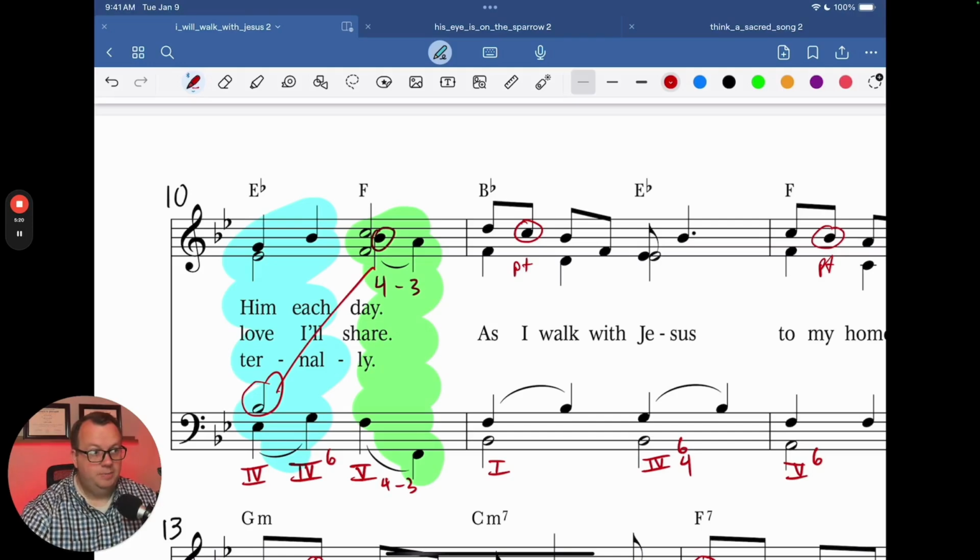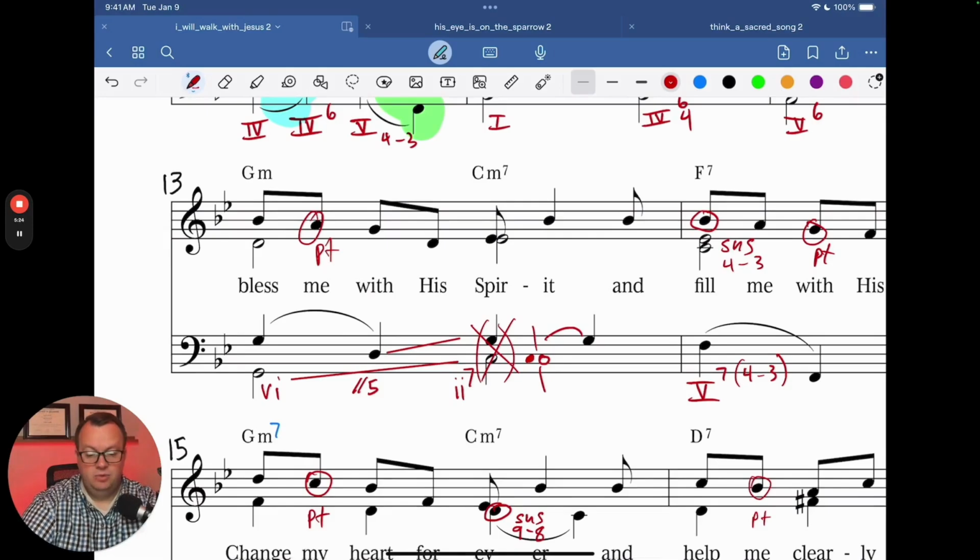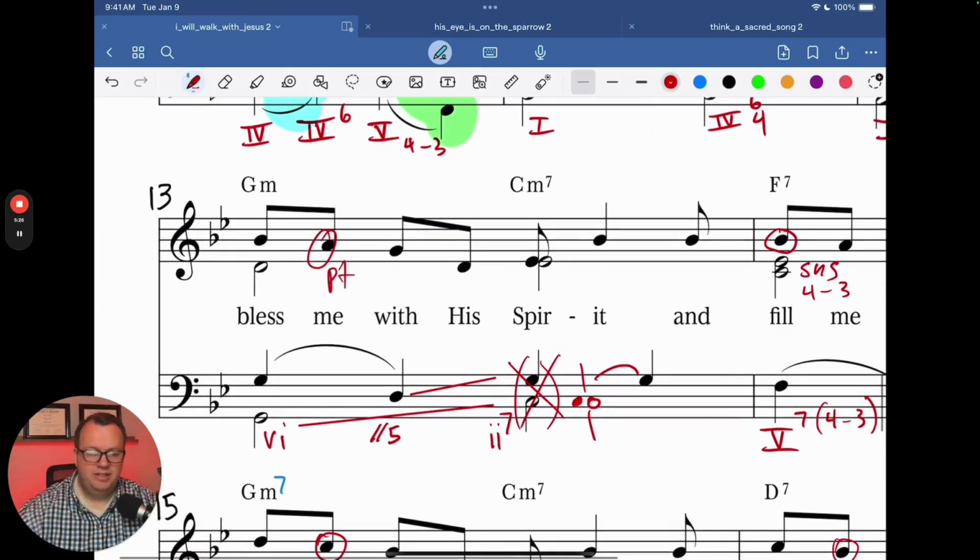Now there's one last spot I want to bring to your attention, and it's in measure 13. This one, it's a bit sneaky. I'm being maybe a little over the top here, but I just want to bring it up in case you find yourself in this situation and you want to fix it. Again, context is everything. You may disagree with the context idea that I have about this being built on traditional harmony, but let me show you what you would do to fix it.